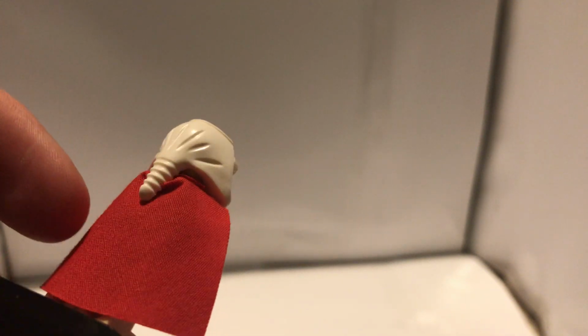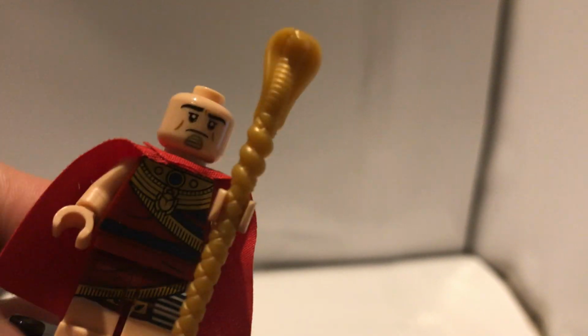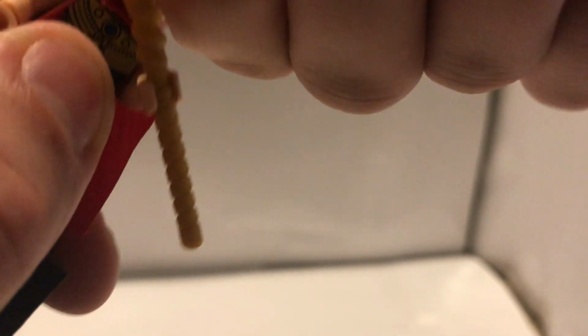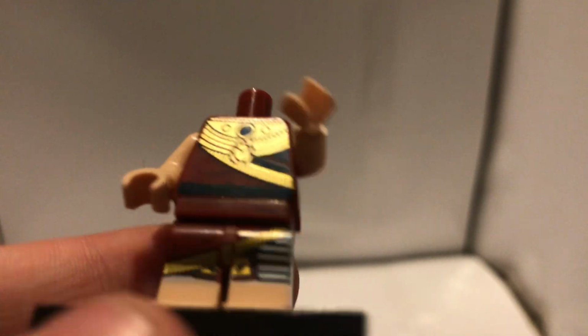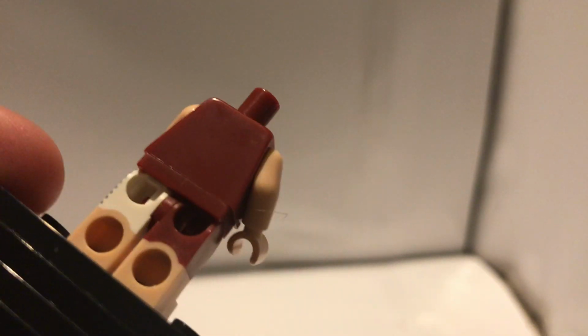And he has a helmet, like a pharaoh's helmet. If you remove that, you can get a better look at his face printing. No back face printing. He does have a cape. And if you remove that cape, you can see some Egyptian style printing, and he has like pirate style boxer shorts on underneath his pharaoh's uniform. And no back printing. And you can see that each leg is dual molded in a different colour.